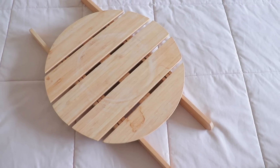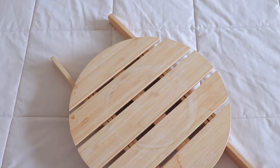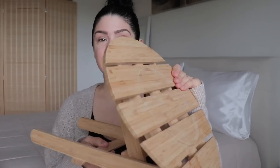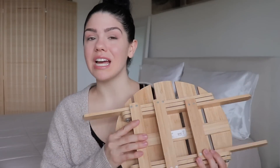Another thing I'm getting rid of is this — and this is probably the most random thing ever, but if you guys have been following me for a while you know what this is. There used to be a Monstera plant behind me in all of my videos along with the videos I had at my old apartment, and this is just a plant stand from IKEA. I have no use for this. I actually used to have another one and gave that one away as well. I purchased these when I first got that apartment, so this one has been with me for a good three years.